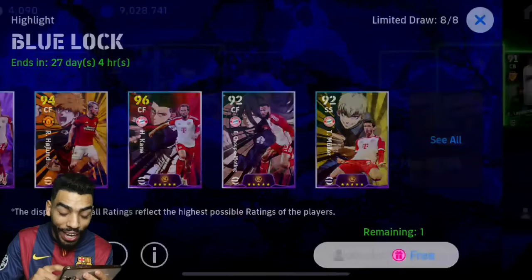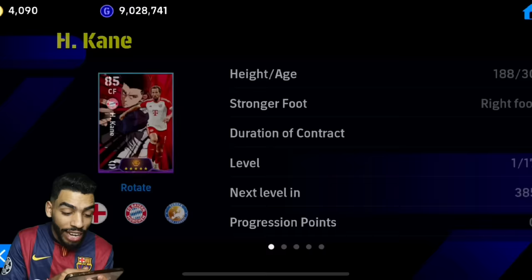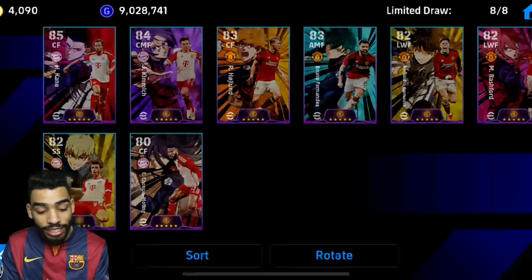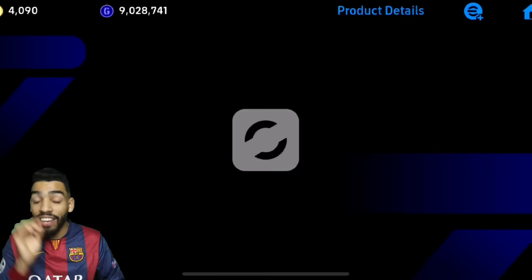Okay, whom do you guys want me to get? It is right there, Harry Kane. If I was familiar with the anime, I would choose the player based on the anime behind him. We're not really familiar with this anime. So this is Harry Kane, this Kimmich, and oh, Hojlund. I would really love to get Hojlund though. Alright, guys, let's just open it and see what the luck is gonna bring us. If I get Harry Kane or Hojlund, I'm gonna take it. Even Rashford, they can take it.